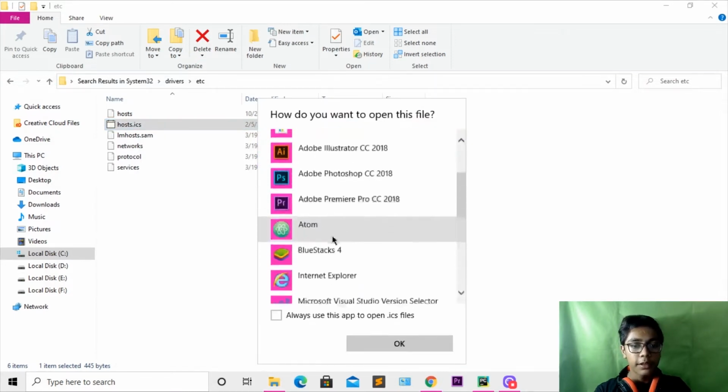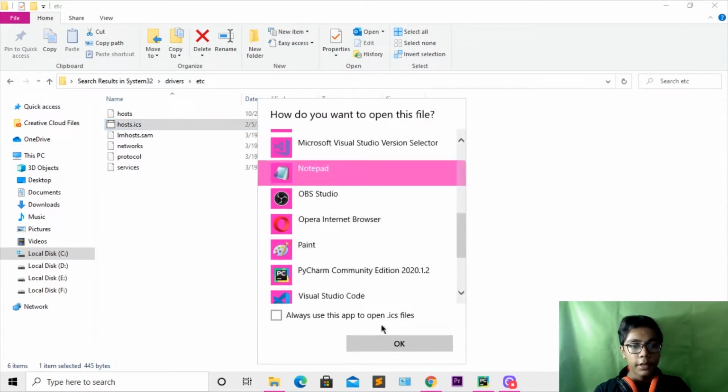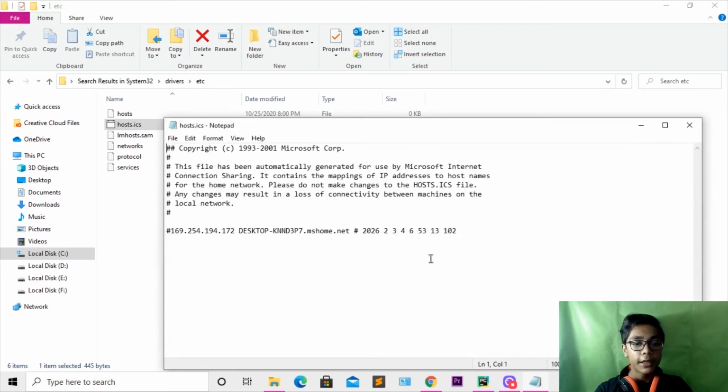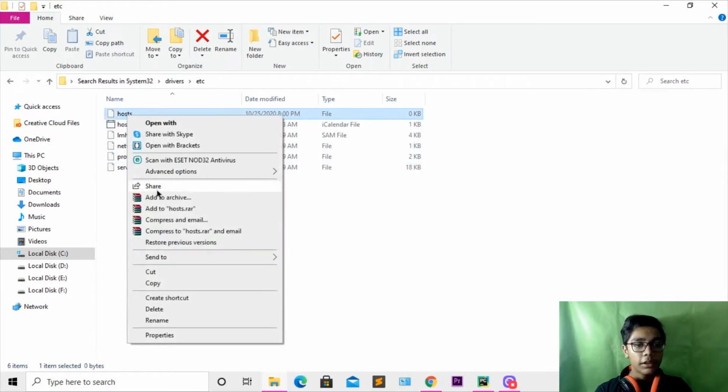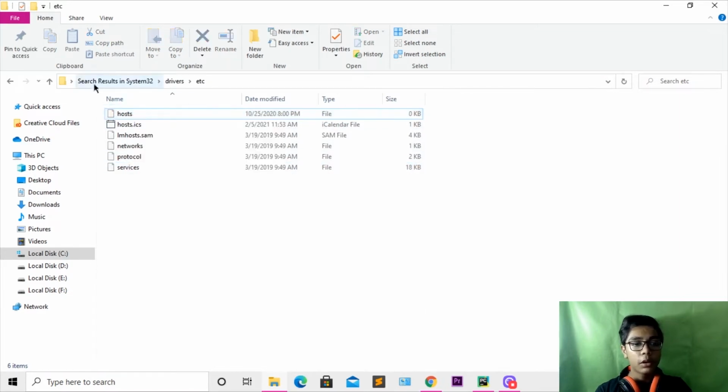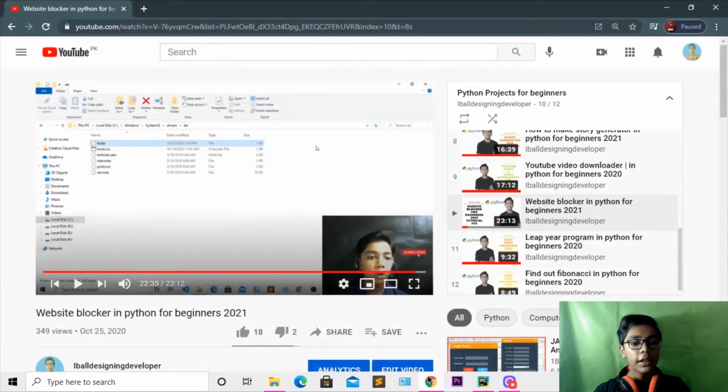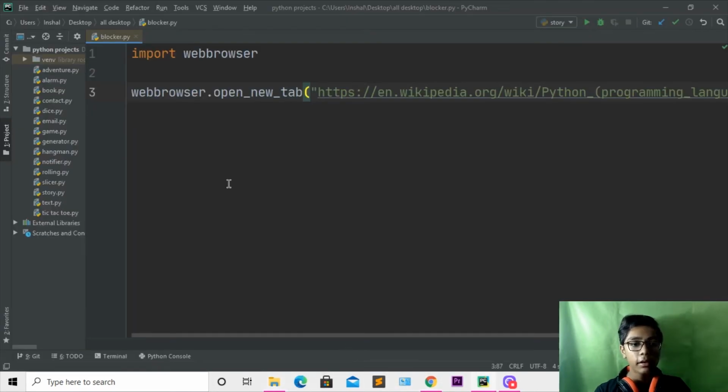So here if I just press more, you can see that we are getting files, so I'll be pressing OK, and you can see we are just getting these things here. From here you can do one thing: if you don't want to write any website, you can just block it from here, you can write your website blocker like that. So here I will be going to your web browser, and you can see we are getting these things here.